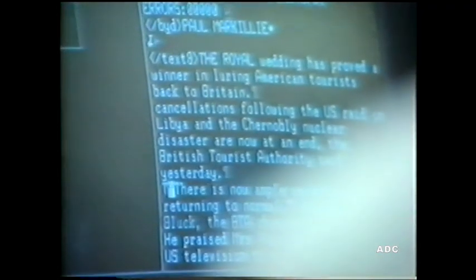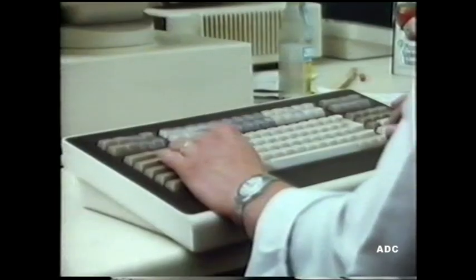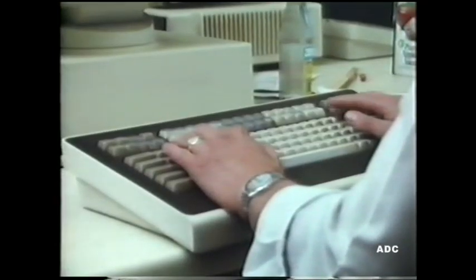Richard Burton, a sub-editor, fits Paul's story into the space allowed for it. The screen of the computer terminal is split into 2 parts. On the left is the space for the story, on the right is the text. How the lines of text fit into the available space is shown on the left-hand side. The computer tells Richard whether the article is too long or too short for the space.